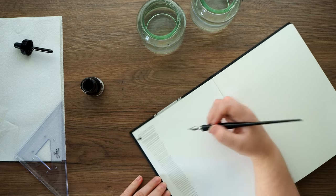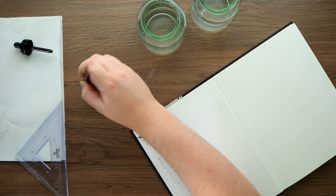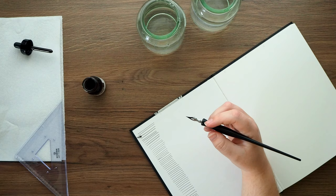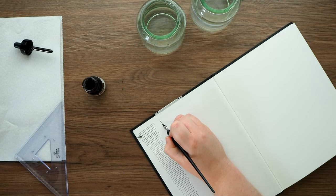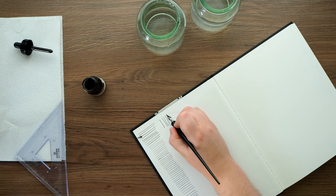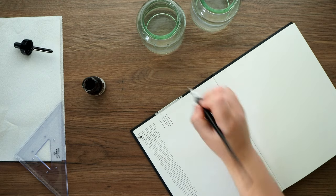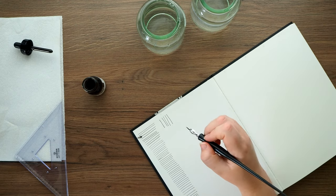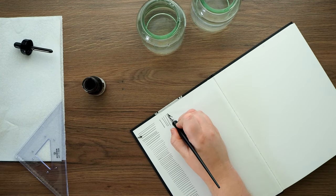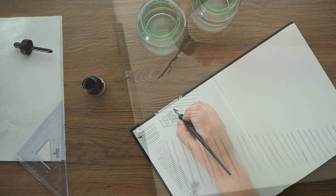Alright, so moving on to the second exercise. Once you feel comfortable enough and you understand the flow of the dip pen, try and now do a different angle, which is going to be going from the top down. And I've always been told to try and draw moving your shoulder as opposed to moving your wrist, which I'm a very bad habit at doing, admittedly. And also I'll move the paper around usually as well. I'm trying to be the correct way and get into some good habits.